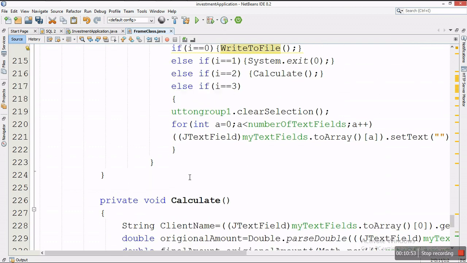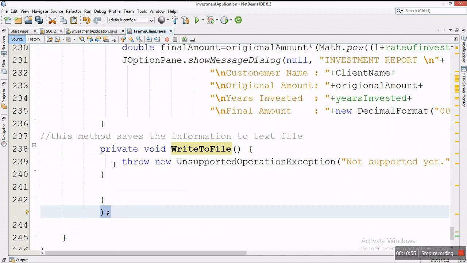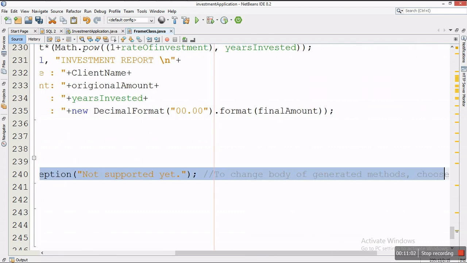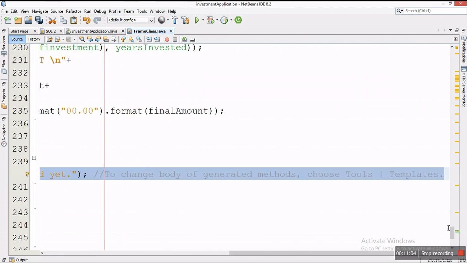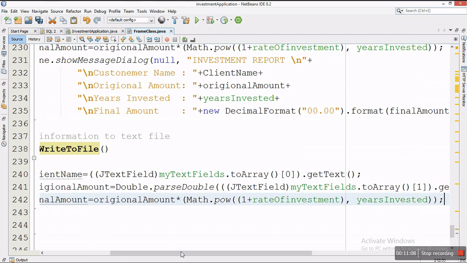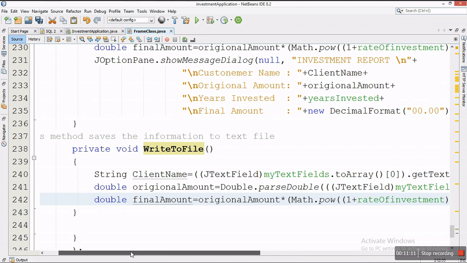Okay, cool, no problem. Now when we call this method write to file, I'll remove everything from here and paste my information.